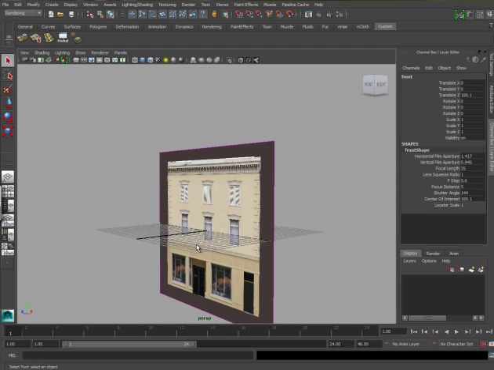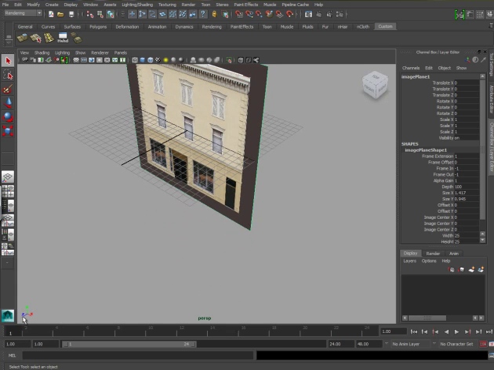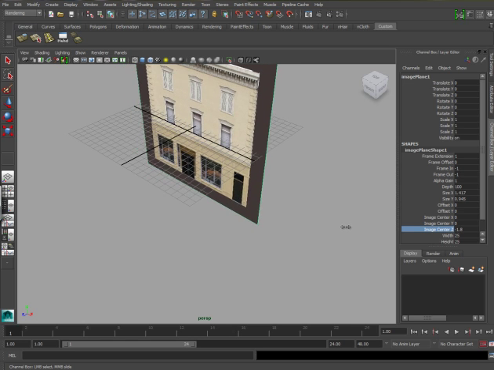One of the things that we sometimes do is select the image plane itself and decide that we're going to push it back a little bit. So we can go to image plane, and at the moment we want to push it along this axis, which is the blue axis, the Z axis. So I just need to look down here and find that, and then with the middle mouse button down on the scene, I can drag that backwards. So just push that back.